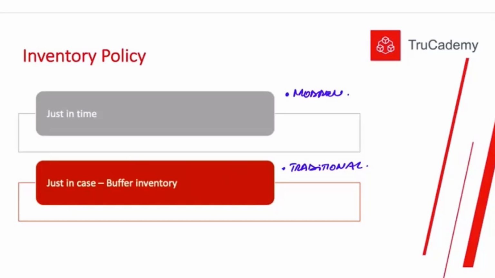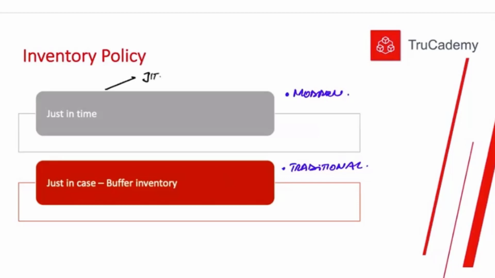You are only buying the inventory when you need it. You will order it from your supplier, you will get it, and you will process it or use it immediately in your production. This is what we call just in time. So theoretically speaking, just in time is far more beneficial compared to just in case. But in practicality, just in case is much more practical for small and medium-sized organizations than just in time. Just in time is also known by the abbreviation JIT, the JIT inventory management policy.